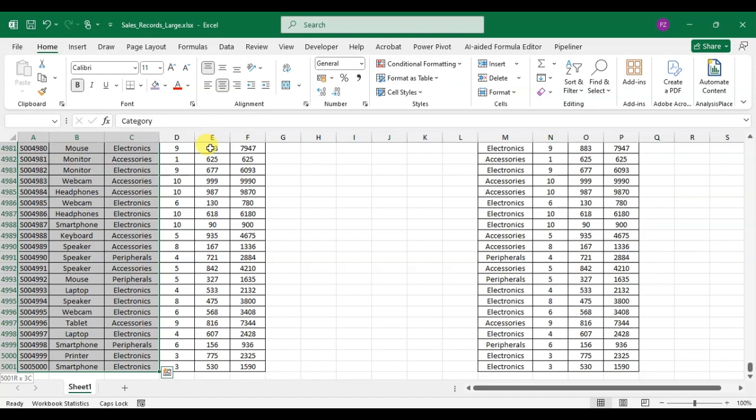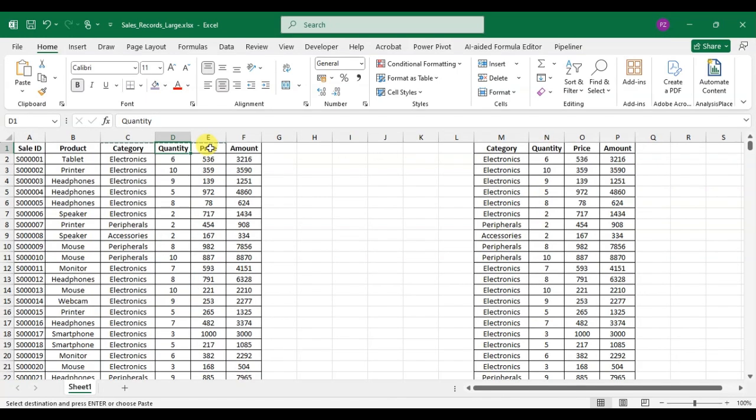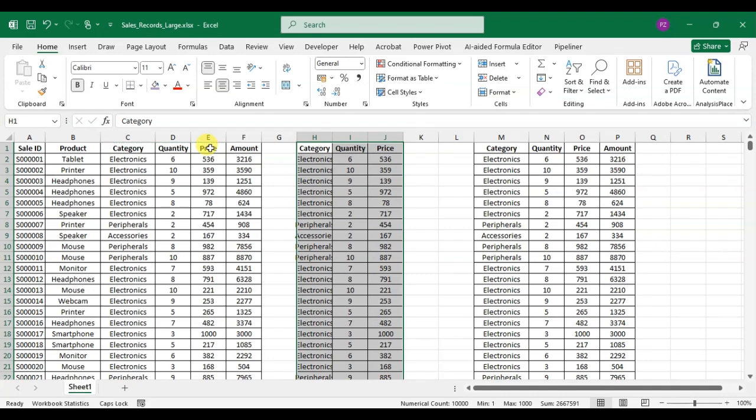Okay. If you want to select only one column on the right side, you just unhold the Control key, and then just press the arrow key. So you just select the columns that you want. After that, just use the shortcut key Control C to copy these columns and select the destination where you want to paste, and use Control V, and that's it. So this is a way you can copy paste multiple columns in Excel.